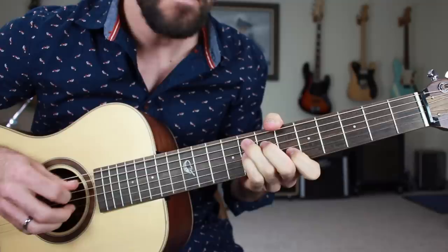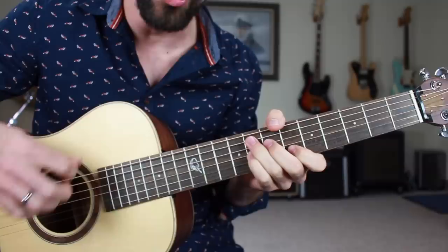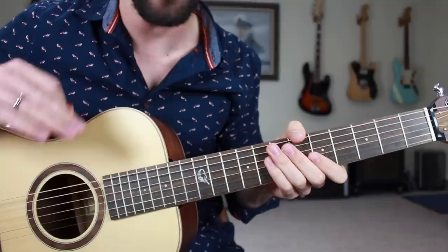Okay, and of course you can mess around with your picking technique. I have very specific things that I like to do in terms of strumming versus hybrid picking and pulling the strings, but this can be done in a variety of different ways. Okay, now moving on to lines 3 and 4 of this verse, finishing up the tune.